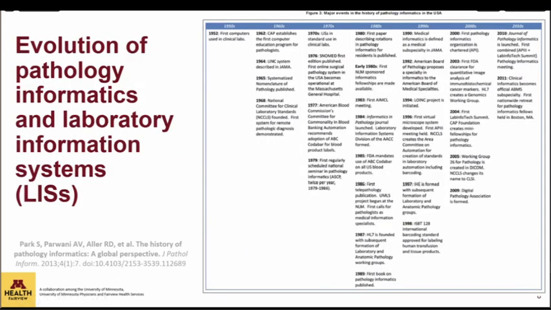So that 50 to 60 year time span also parallels the advent of computers and the development of pathology informatics as a discipline. This chart is very text dense, but it just provides a visual timeline of the major milestones in pathology informatics over the last 50 to 60 years. And really what I just want to call out here is that most of these milestones are agnostic to AP or CP. They're milestones in data as data.